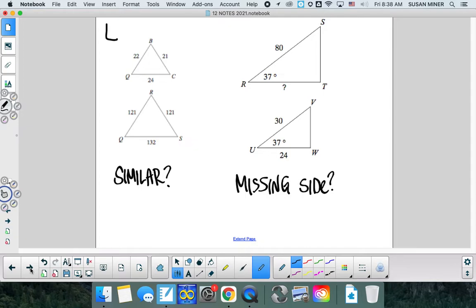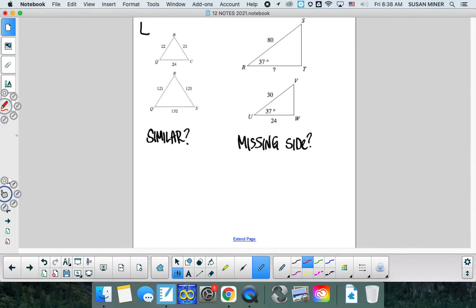So taking a look over here on the left-hand side, I've marked it with an L for left-hand side. Let's figure out if these triangles are in fact similar. And so what I like to do first is I like to figure out which is my big and which is my little. Here's my big triangle down here. Here's my little triangle up here. And I can tell because of the side lengths, right? And again, I usually set up big to little, but you could do it either way. Let's do little to big this time just to prove to ourselves that it works. Let's set up our ratios little to big.